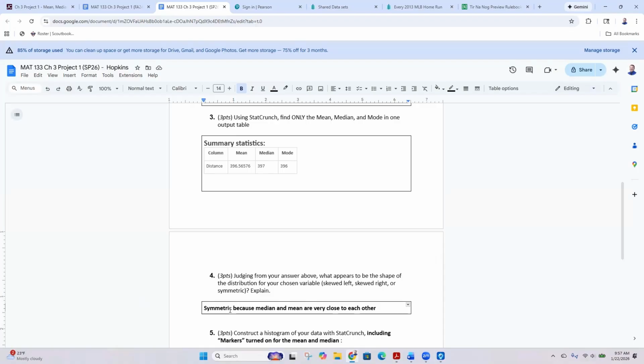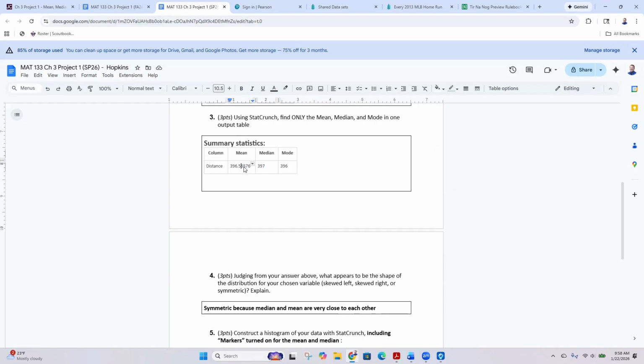The short answer is for question 4, take a guess and go with your gut. If you think that they're symmetric, say they're symmetric. If you think those two numbers are close enough to each other, say, yeah, I think they're symmetric because mean and median are very close to each other. Or if you're like, I don't know, then check which one is bigger.